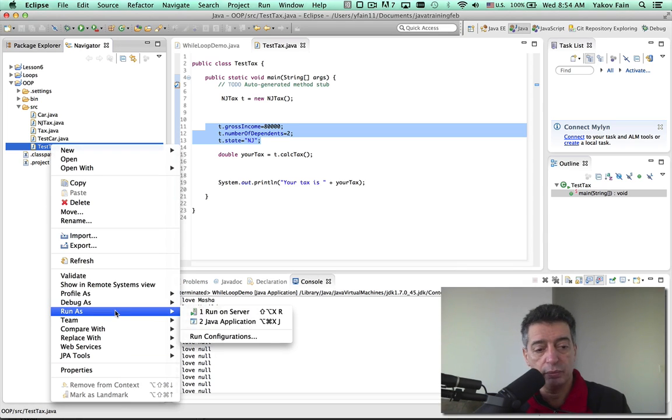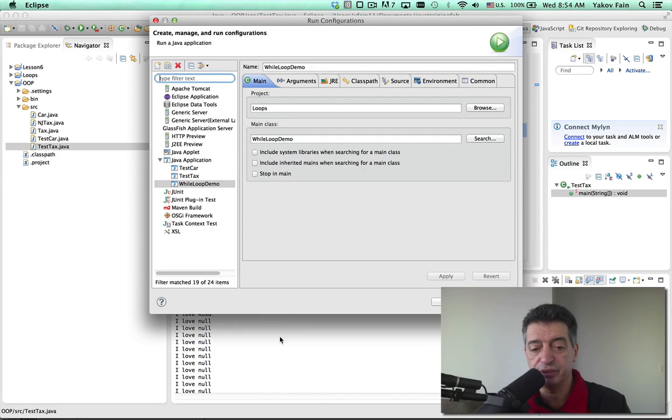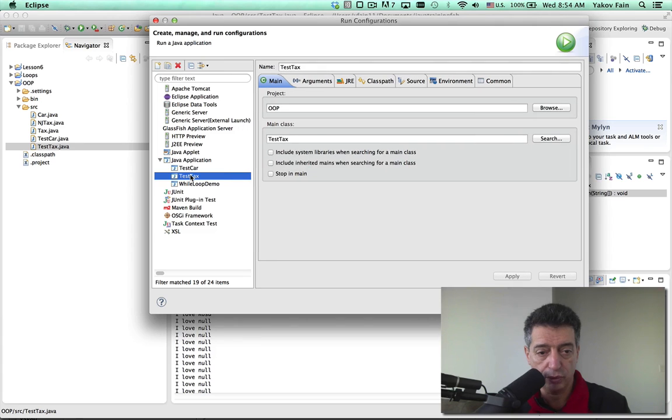Right-click on this program, select Run As, but don't run the program. Select Run Configuration over here and select which program is your runnable main program. Now we want TestTax. We want to configure the launch of the class TestTax in the package OOP, right?